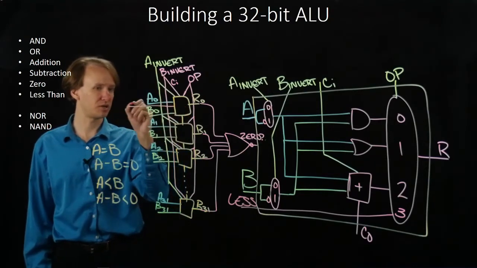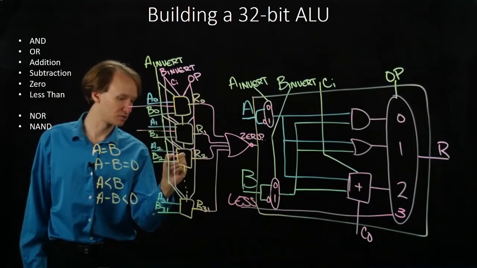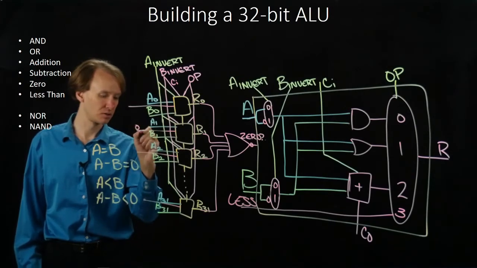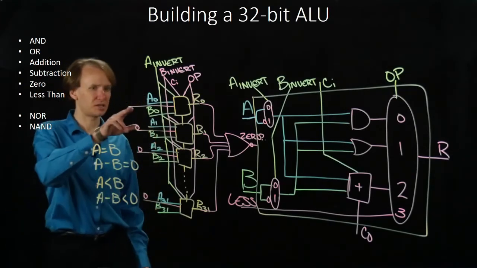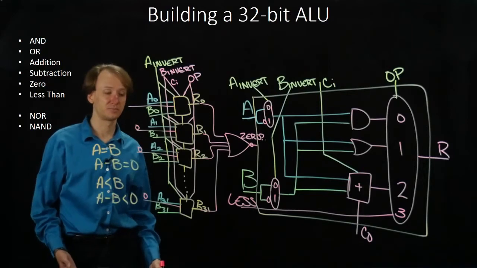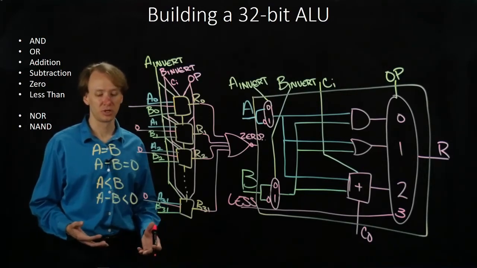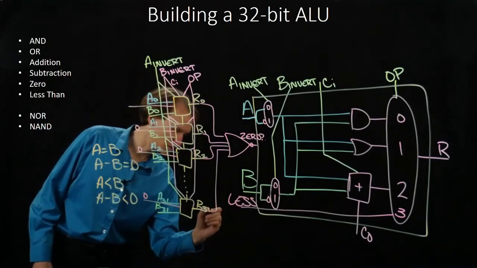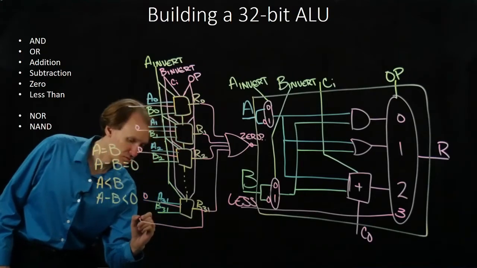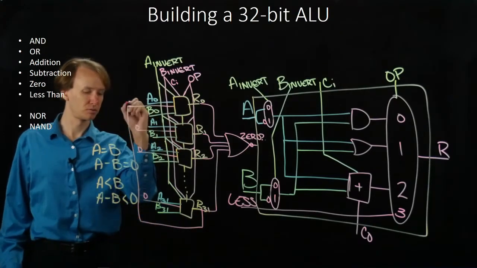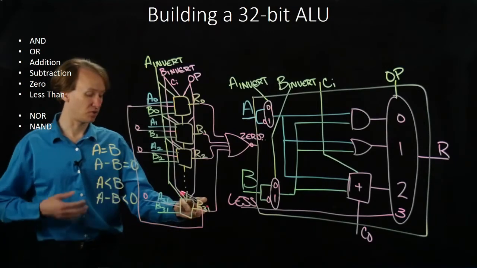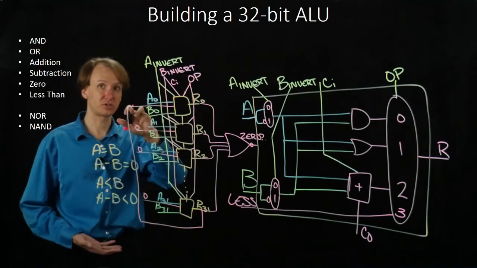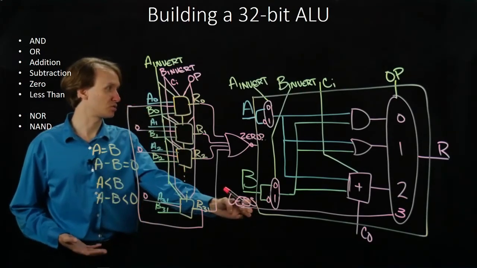If I add in the less bit to all of these, it's not really going to be interesting in most cases. It's just zero, except in the least significant case. That's the one where we want it to be true if A is less than B. So for this one case, we will take the result of the most significant ALU, pass that all the way back to the first ALU, and use that as the end to the less line.